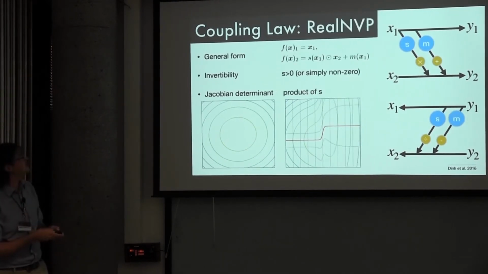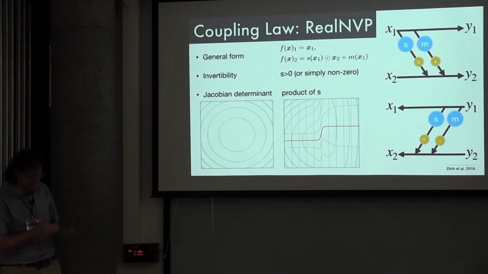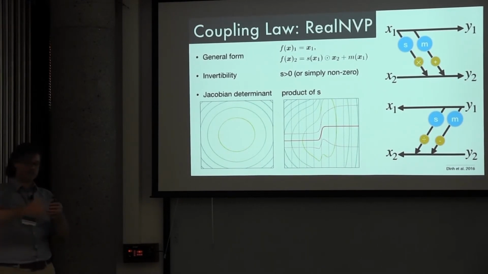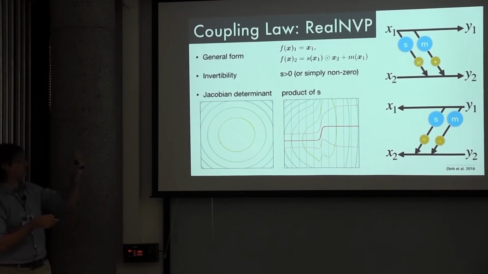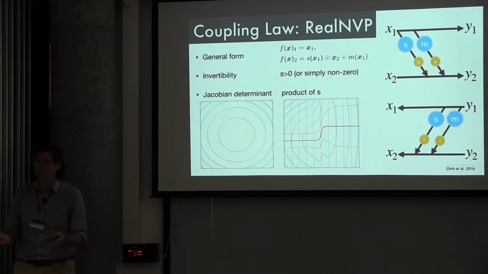We can do one better than this with a model called real NVP, by the same first author as NICE, which was the model I just showed you, and we just add a scaling term to the same model structure. Really simple, but for that first step of the operation, it adds a little bit more expressive power in what you can model. And again, stacking these one on top of the other gives you a bit more capacity in terms of what these models can do. In this case, the Jacobian determinant is simply given by the product of the scaling factors here. Really simple transformations.